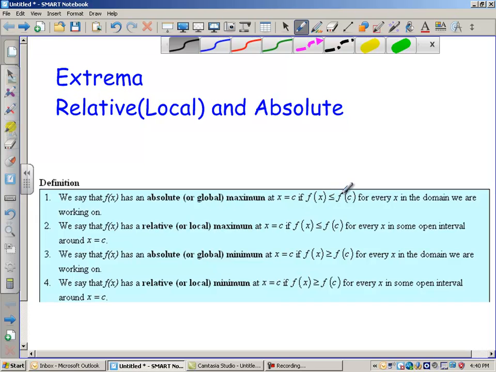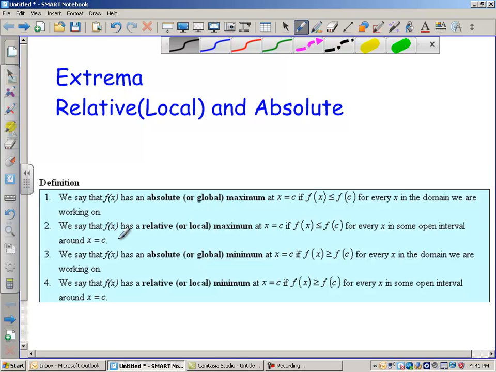You can see here that f of c is taller than or bigger than every other point on f of x. So if you have a point that's taller than every other point, we can call that the absolute maximum. Now the absolute minimum would be if you have a point that's the absolute lowest. So you can see this y value here is smaller than every other point, then that's an absolute minimum. So you're looking at the whole picture there. Now those are only going to be on closed intervals. Okay, now relative extrema or relative maximums happen in some little interval around x equals c.